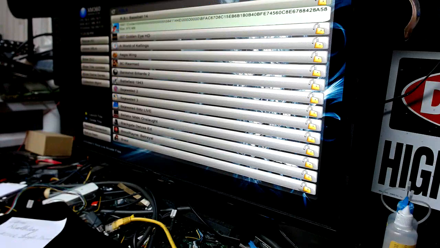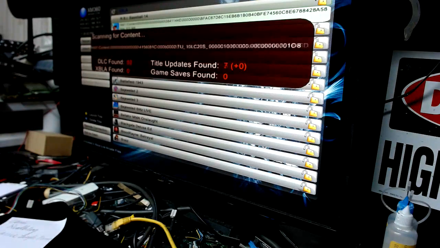Now, if you want to see this, look, rescan all. It'll scan every bit of DLC and every bit of title updates, all the XBLA, all the game saves, everything else. I recommend rescanning even after you initially scan it, just in case it misses something. You never know. I mean, it's counting, it's saying, but eh. Remember, this is written by a 14-year-old kid eating Doritos in a basement. Remember that.